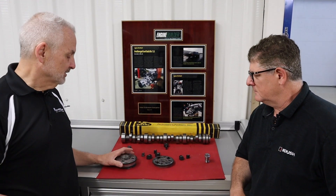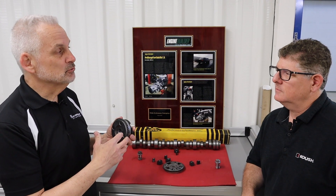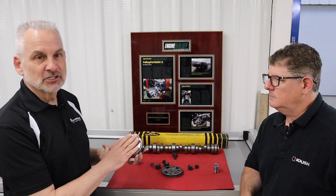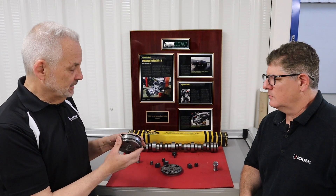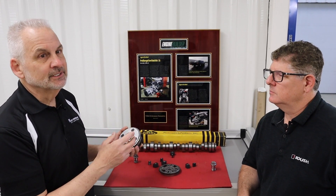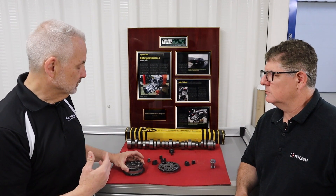What we have here is a stock variable camshaft timing unit. Ford uses this because it allows a lot of control of cam timing, which allows you to control internal residual or exhaust gas recirculation without an external valve. So it's a really handy emission control device, but you can also use it to advance and retard the cam a bit to get optimum performance. It's been in production for many, many years across many different manufacturers — a super good unit and a pretty cost-effective way to control exhaust gas residuals and emissions while also getting a performance benefit.